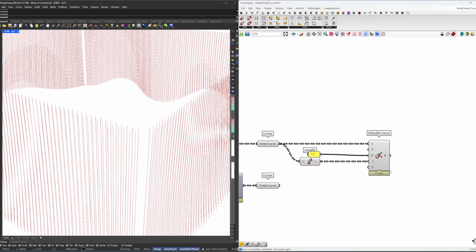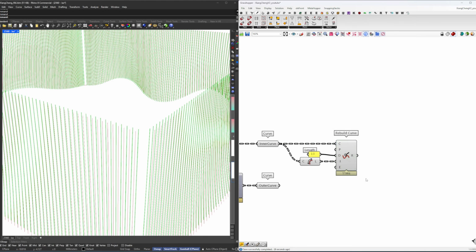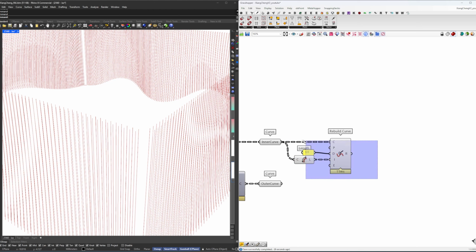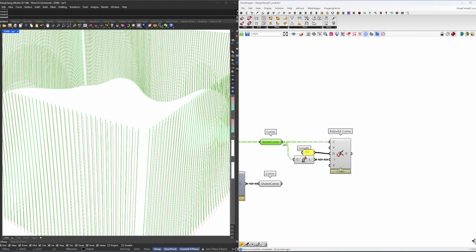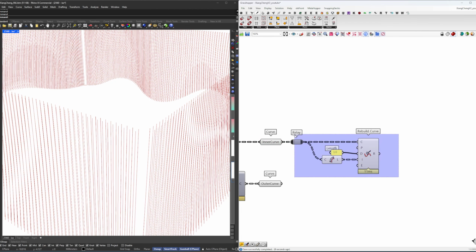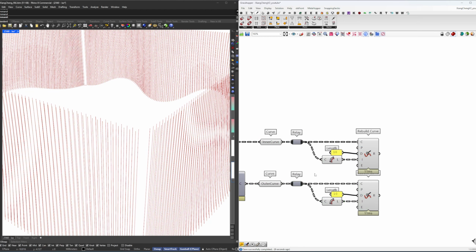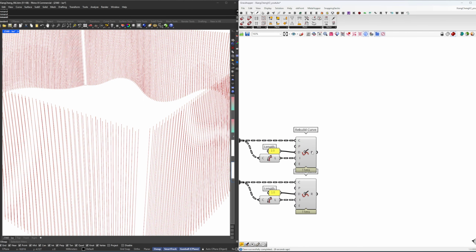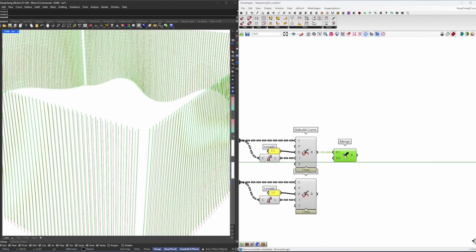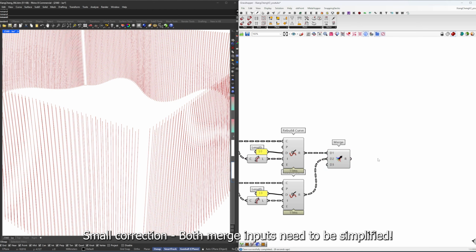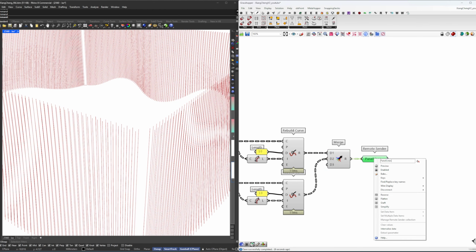I will dive into that a bit later. And yeah, let's just copy this. And now let's bring them together. And we're gonna call these panel lines 1. Voila.